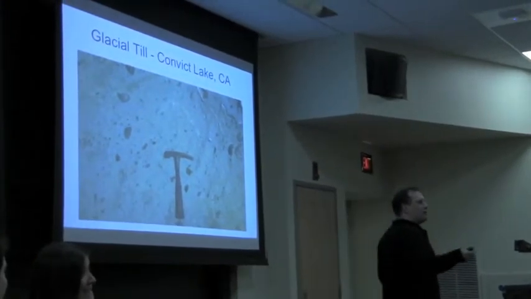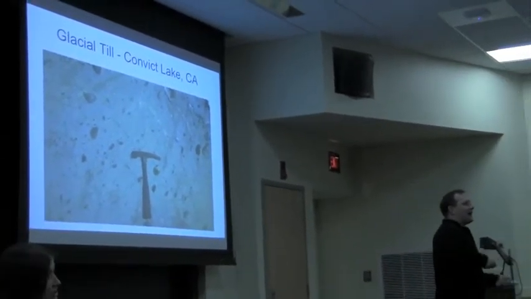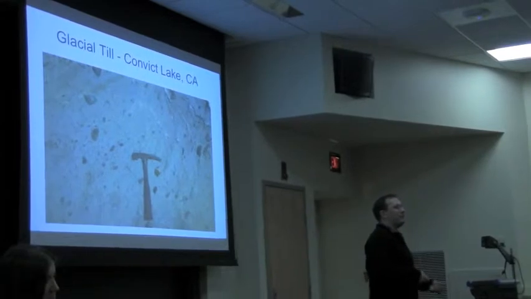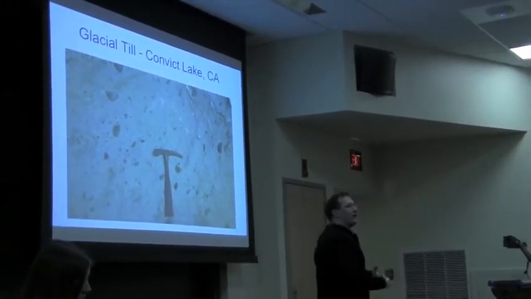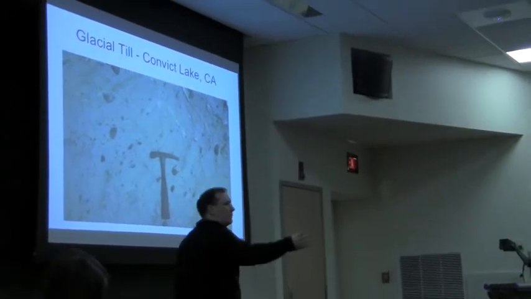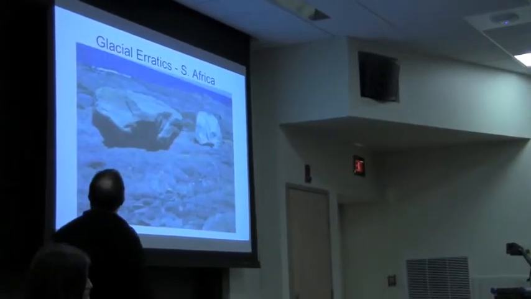Anybody ever try to dig a hole in their backyard? You can't go more than 6 inches without hitting a big boulder or a rock. And that's because it's all this glacial till. It's all mixed in together. It's not nice, rich soil like you get out in the Midwest, where you just have river sediments.